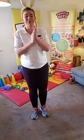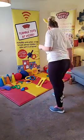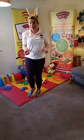Very good, Tumble Tots. Now, as I said, we're going to do some more work with our sticks. So I think, let me see if I can find them. Here they are. I'm actually going to use my wooden spoons now. But you can use your lolly sticks if you've got them.